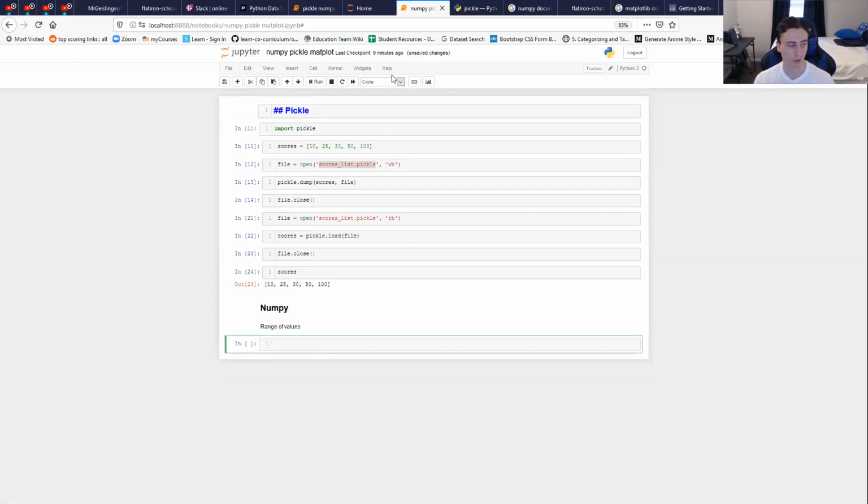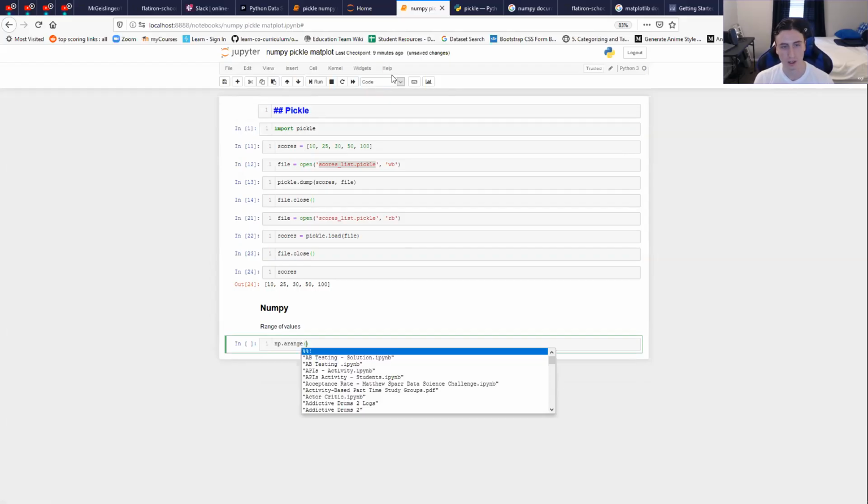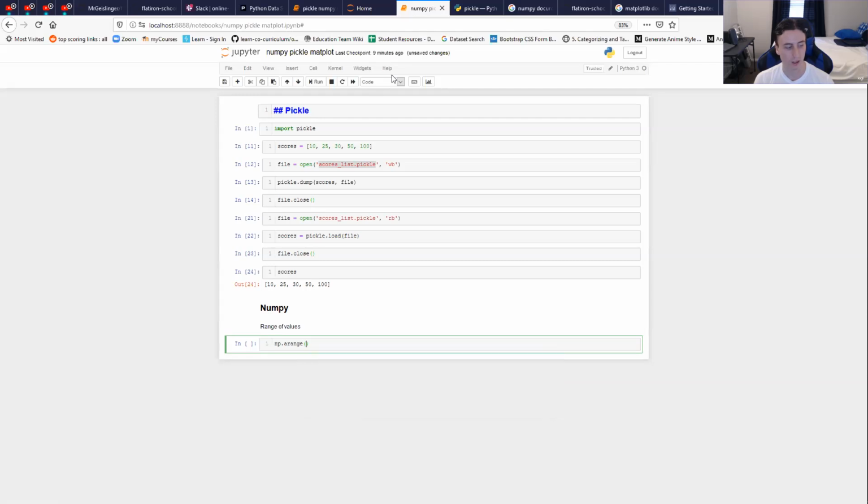To do a range of values, it's almost just like Python, but it's numpy dot arange. The first value is the low end. So if we want numbers from 0 to 100, we would do 0. Second number is the high end, 100. And then the last number is the step, so the increment. So we could just do 1.